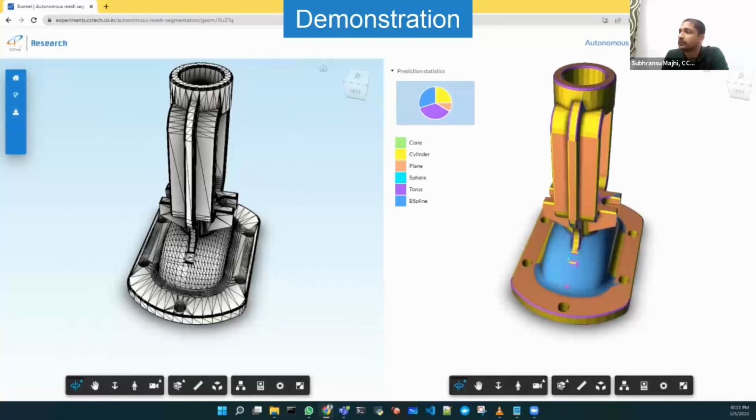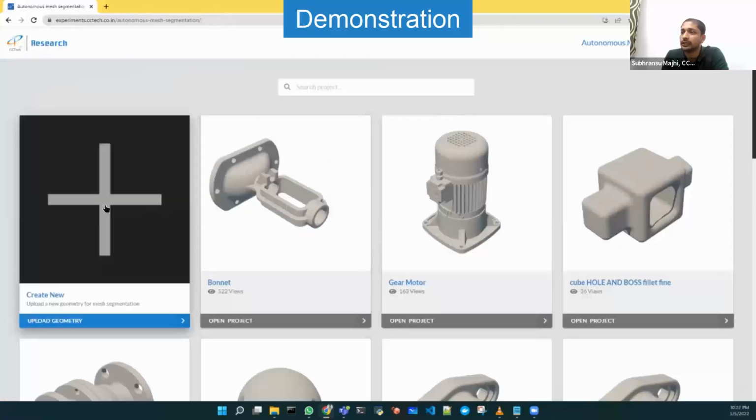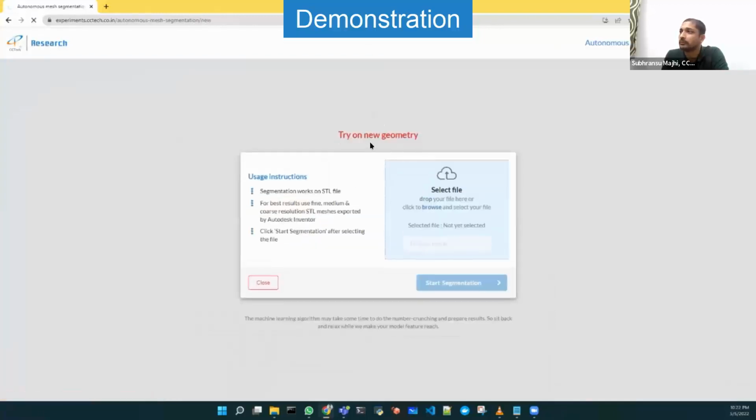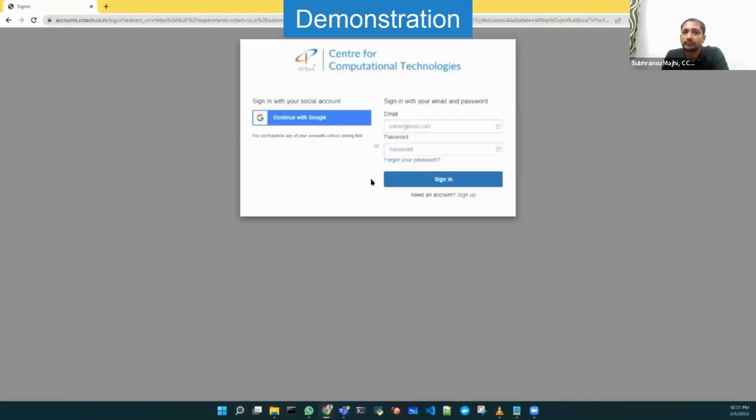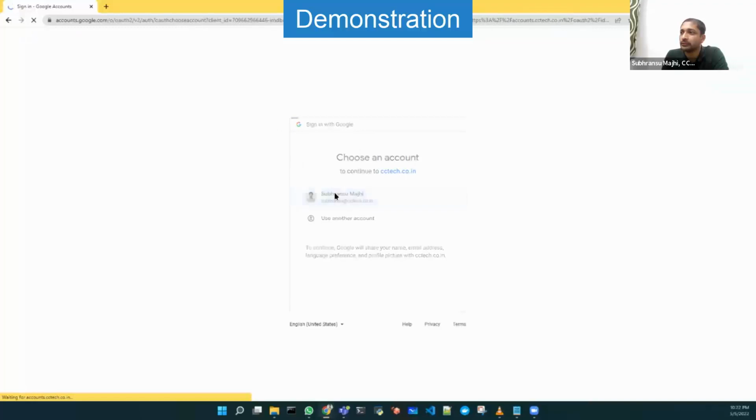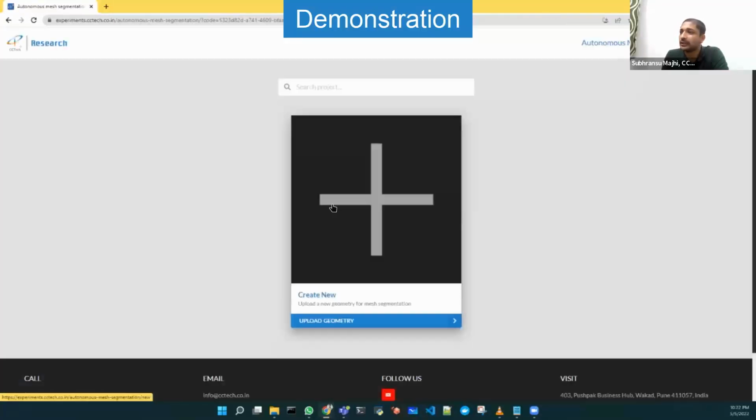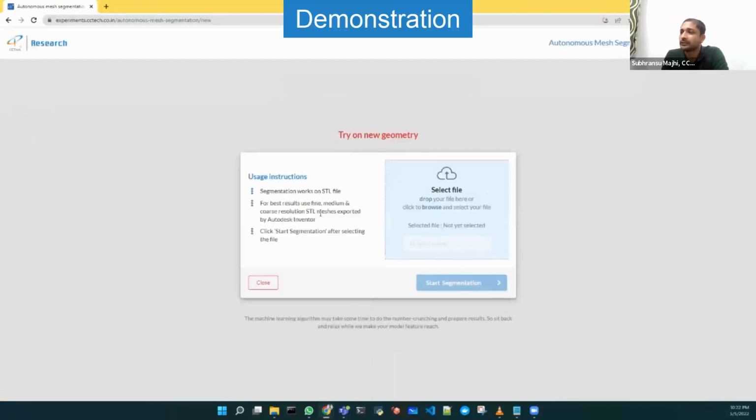And also, we can go and upload new geometries and test our application. So for your own projects, your CAD models, you can try this application. It would take a minute or two, if I go ahead and do this. So I'll just close the demonstration here and invite all of you to please take advantage of this service and to test your geometries.